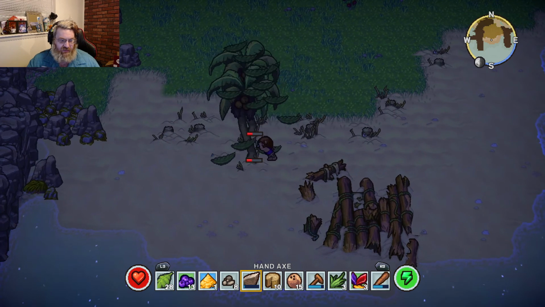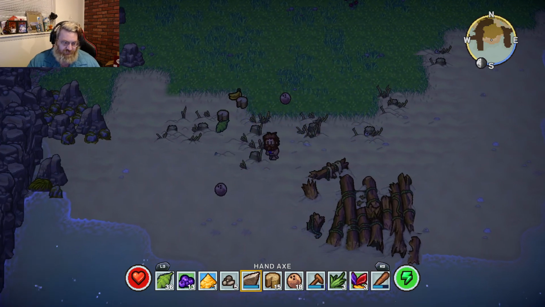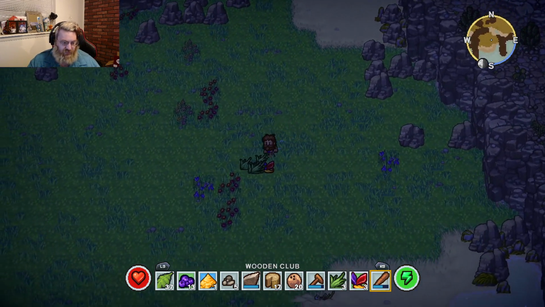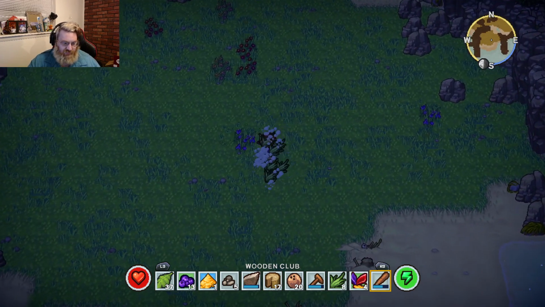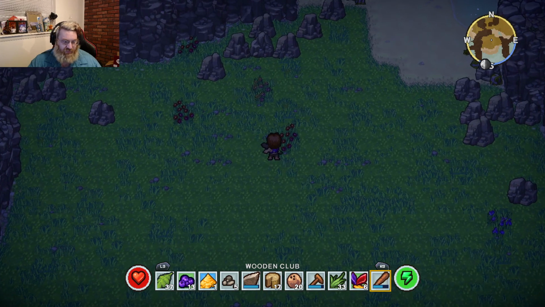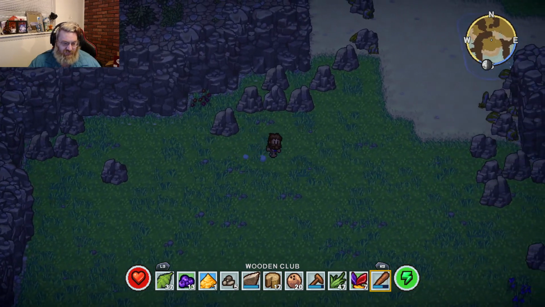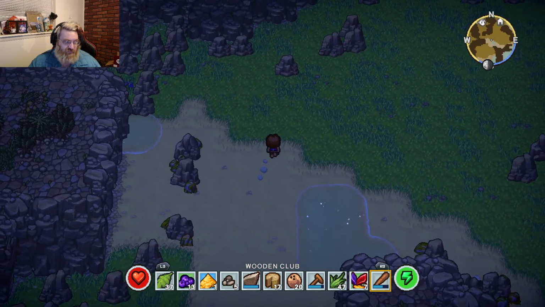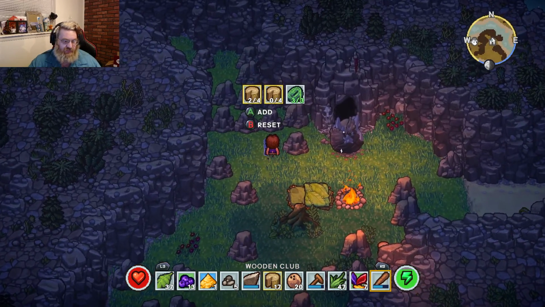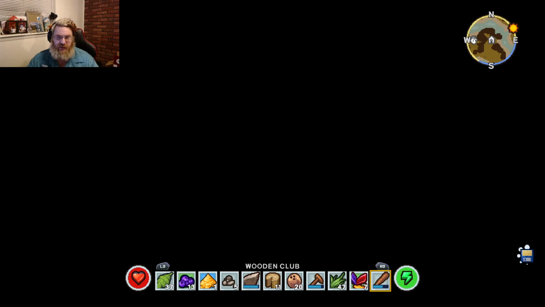Alright, it looks like it is nighttime again. Really? Alright, so I need to make sure I have my... I might as well pick up everything that I can get in this area. But yeah, I think my monkey may have died. Alright, do I have any enemies here? I do not. So we're going to do that. I'm going to go ahead and sleep. Just to get it done with, just, you know.